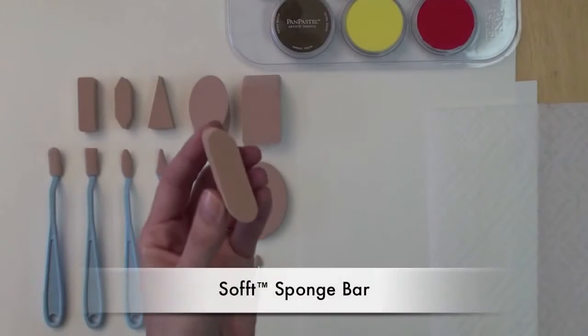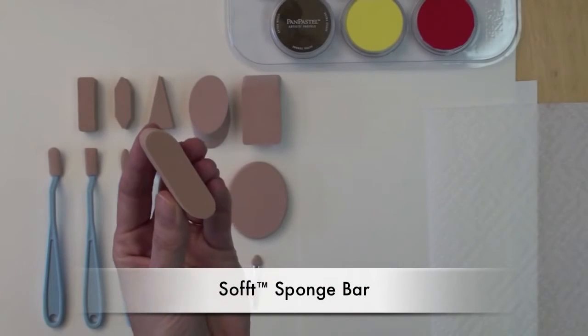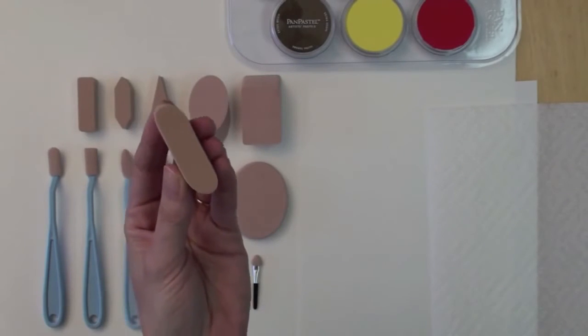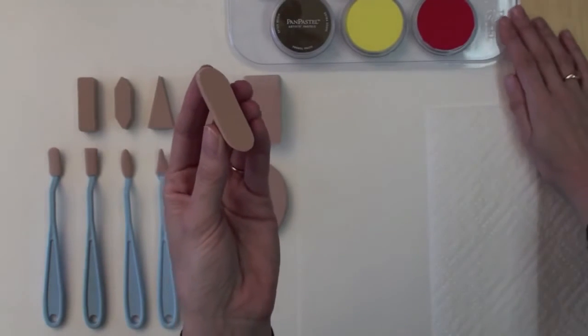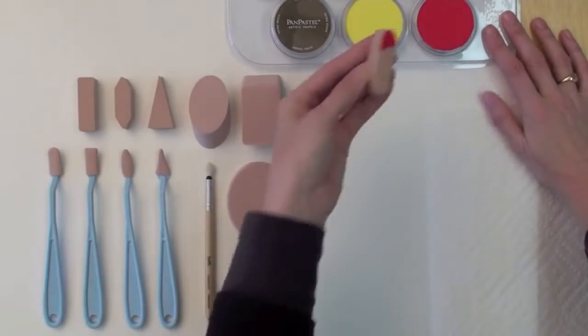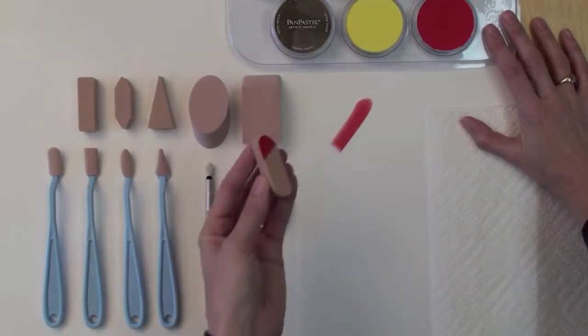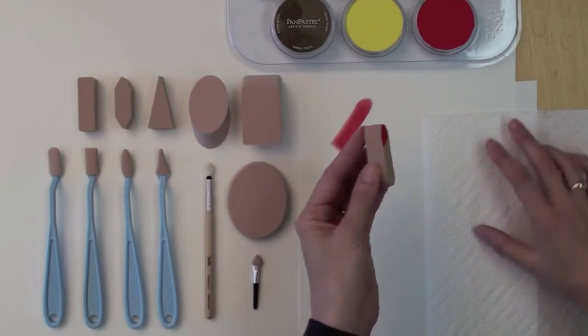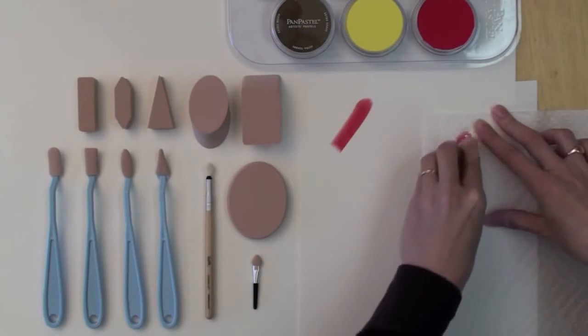The soft sponge bars were actually designed to be an extension of your finger for painting. I'm going to show you the mark that you can get using PanPastel colors. You can see it's a nice rich mark. As with all Sofft Tools, you can clean off the sponge bars on a paper towel.